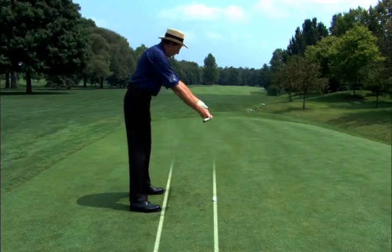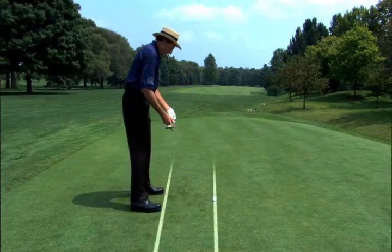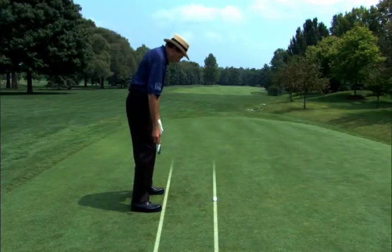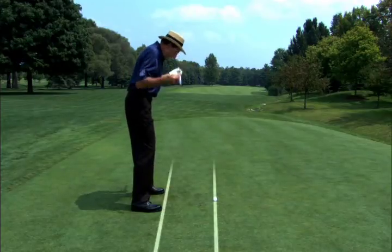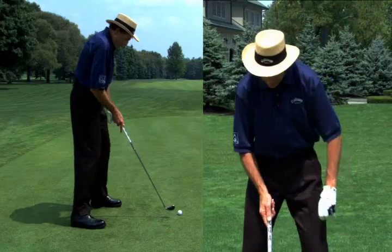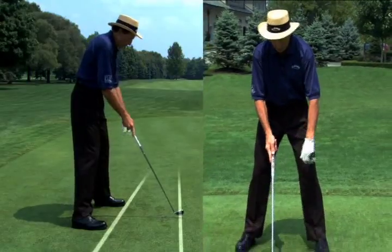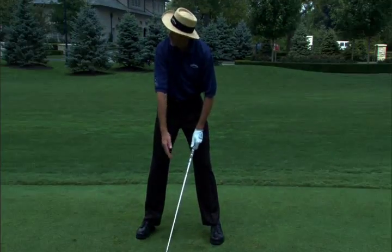So in other words, I've got the one line out here, which is my target line, where the club face is aimed. I've got the other line across my toes, one across my knees, one across my hips, shoulders, and even my eyes. These lines have to be parallel to that target line. The error that we see with so many golfers is that they put their feet down and try to aim their feet at the target. As a consequence, they seem to have the feet in one direction, the hips and the shoulders in another.